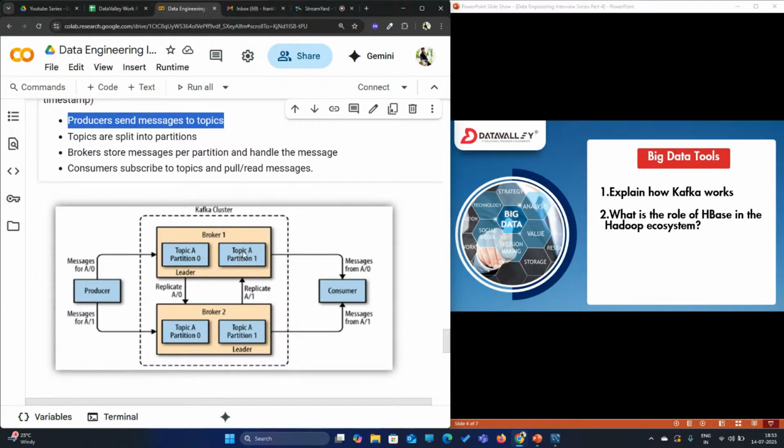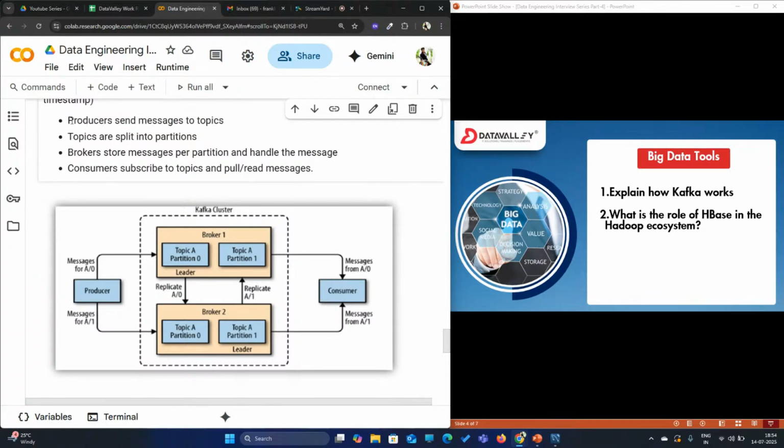So partition 0, partition 1, and those get replicated as well. So this is what I mean by a fault tolerant system. The brokers are replicating the data, and these topics are subscribed to by the consumer, who then gets to access these messages.